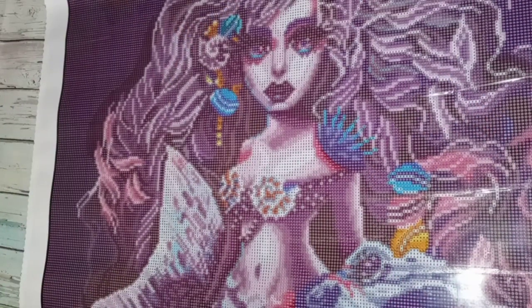Absolutely gorgeous, gorgeous diamond painting. Let's move these drills so you can look at it one more time. Gente, you know I always forget something. I forgot to show you where the ABs go. Ay, Dios mío.